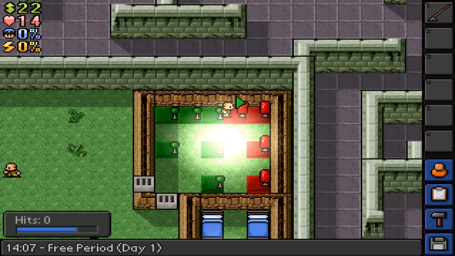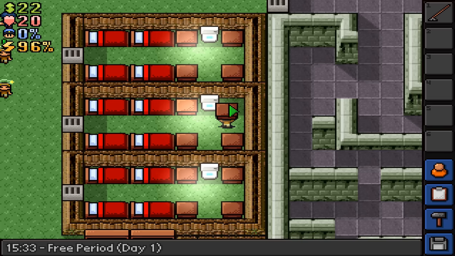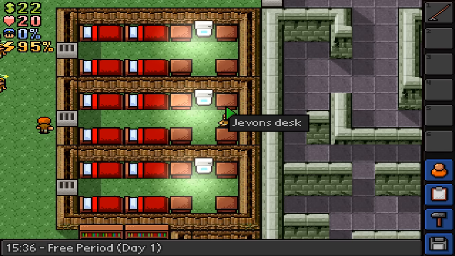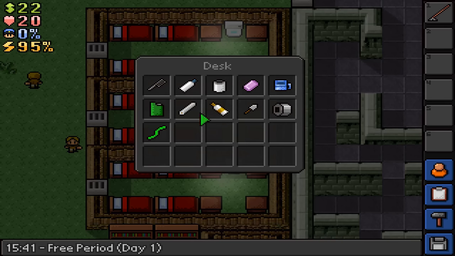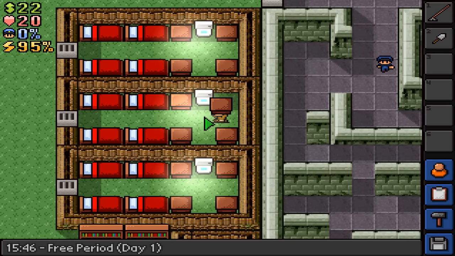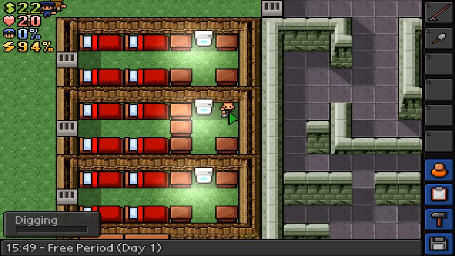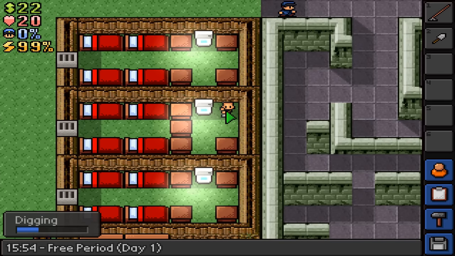Oh wait, I recorded the Escapists 2 video, and I'm used to pressing left and right instead of Q and E. It would be pretty cool, actually, to maybe dig underneath one of these desks. I actually kind of want to try that. It might be the worst idea ever, but it would be kind of fun, I think, to try it. Okay. Because then we'll have... I don't know if anyone comes in here. I don't think they do.